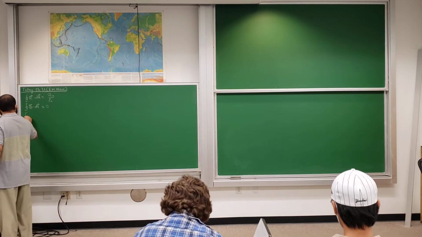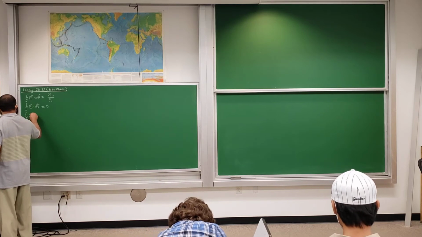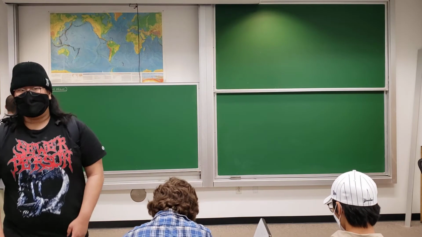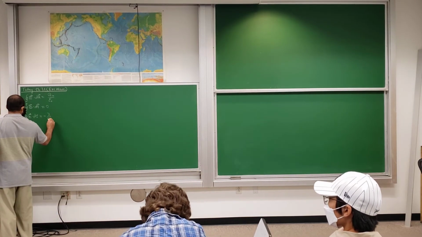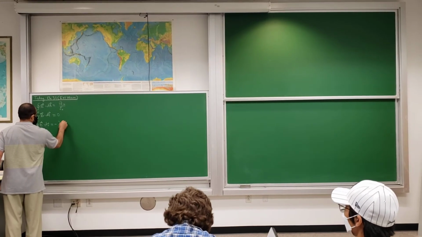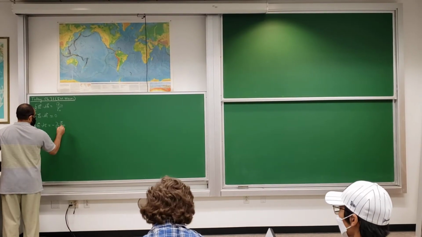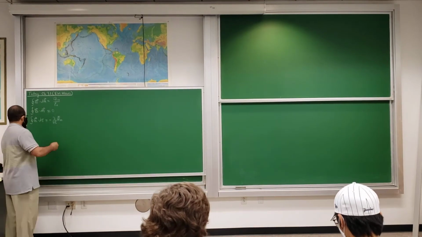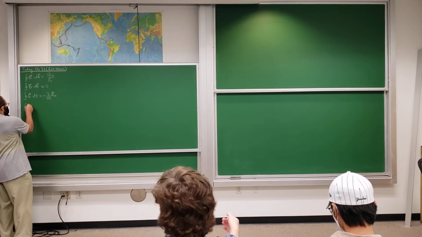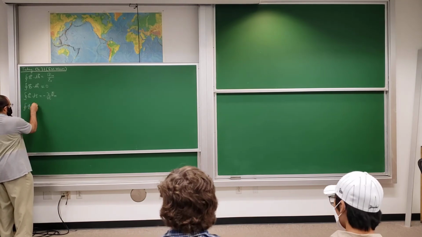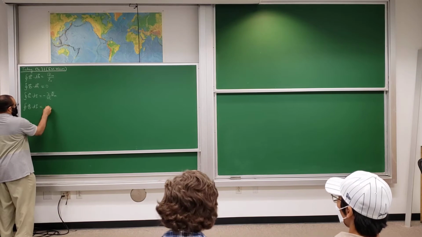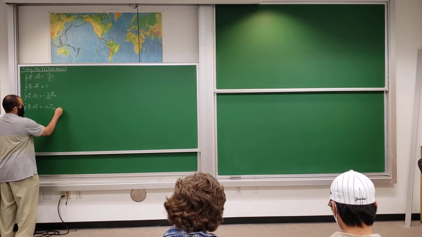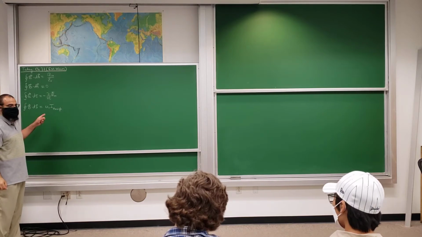Then we have this one. The integral of E dot ds is equal to minus d/dt of the magnetic flux. Right? This one is which law? Faraday's law. And then this one, the integral of B dot ds is equal to mu naught times I, the current going through. This is whose law? Ampere's law.